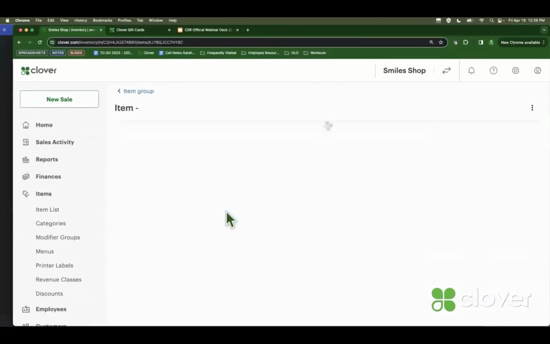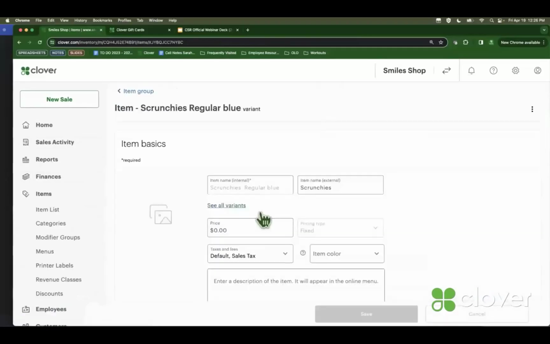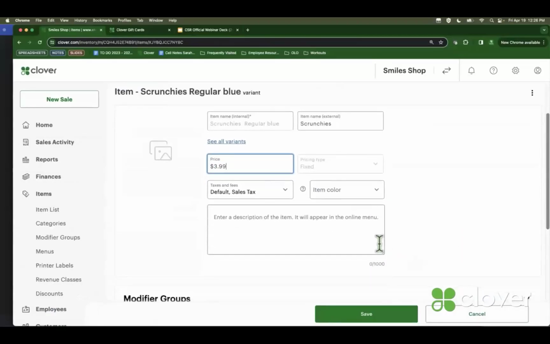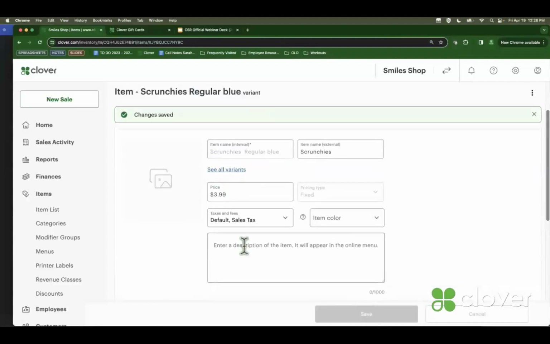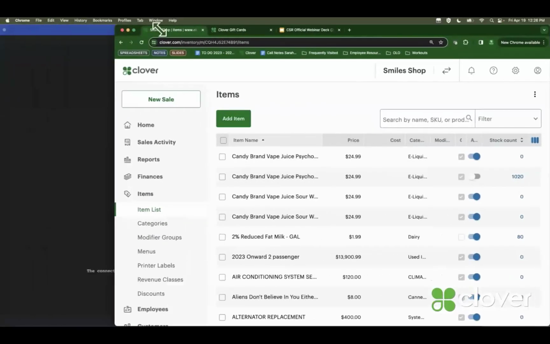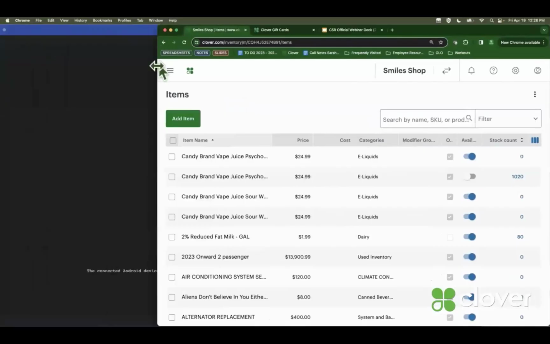And from here, you can actually select the item itself, add a price. So maybe the jumbo scrunchies are more expensive than the mini scrunchies. So we would go ahead and put in a price. If there's a different tax rate for these varied items, we can go ahead and adjust that as well. But overall, very easy to add those, takes very little time to set up those options. So once you type them in and hit enter, you'll have as many of those options and attributes as needed.